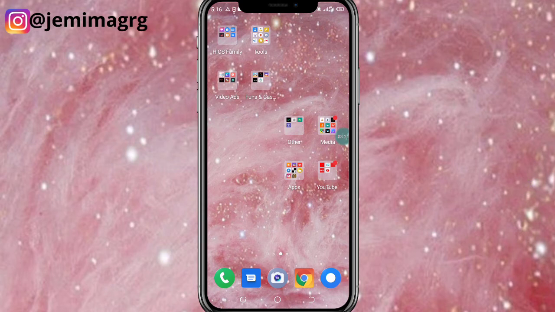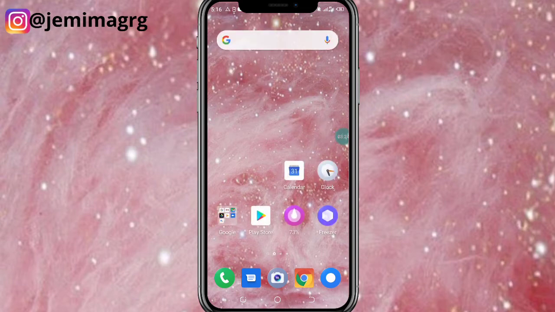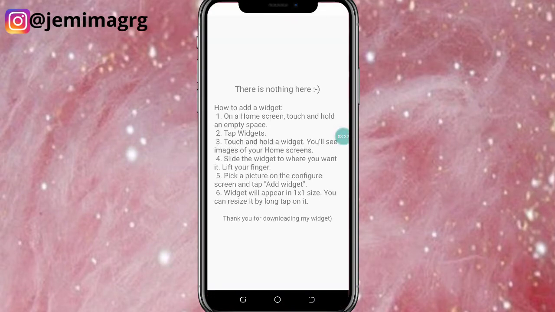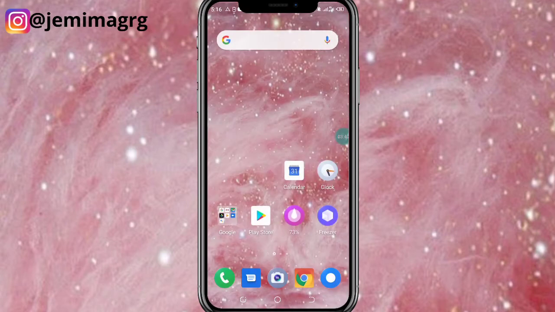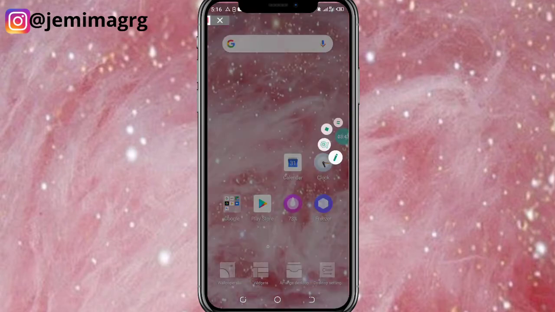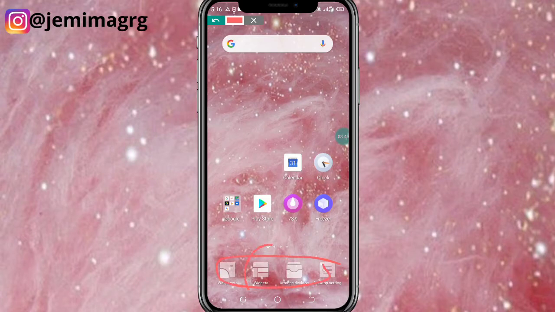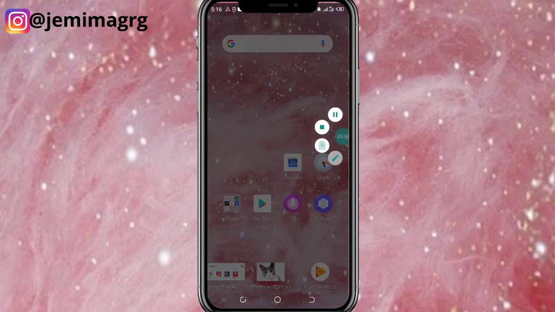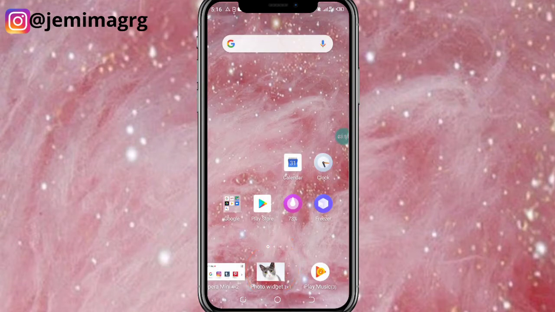Now the next thing you need to do is use the Photo Widget app which you downloaded. Let's go over to our Photo Widget application. This is it. Once you click on it, this is what it shows. There's nothing here, as it already states. So the next thing you need to do is go back to your home screen, then click on it, hold on to it, and you're going to see this. Now we are going to click on widgets. Keep scrolling to the left so you find Photo Widget. This is the one you're supposed to click on. Once you get that, you click on Photo Widget.